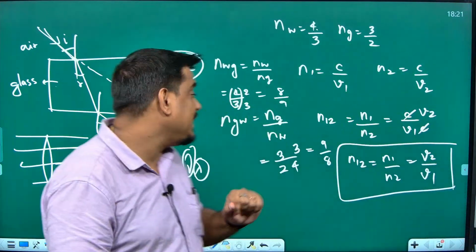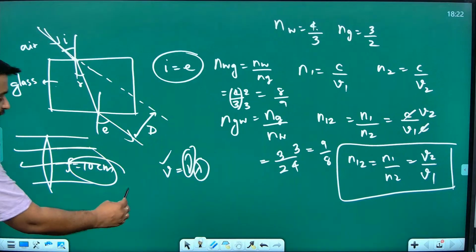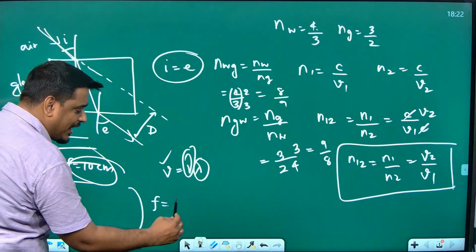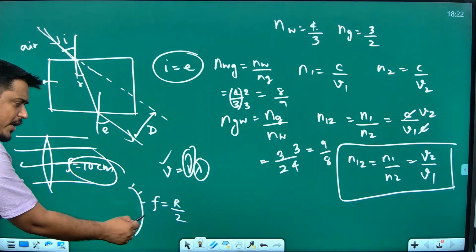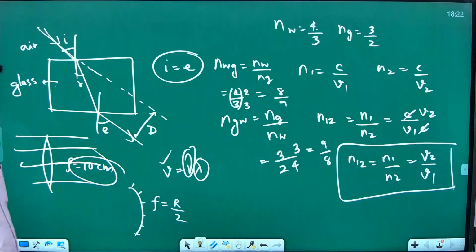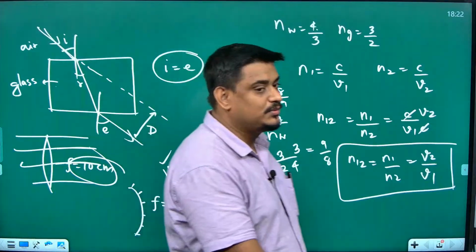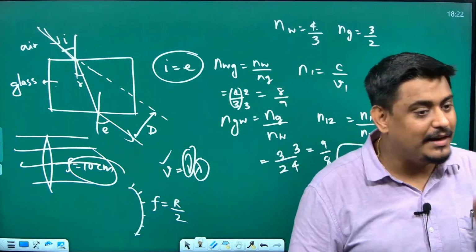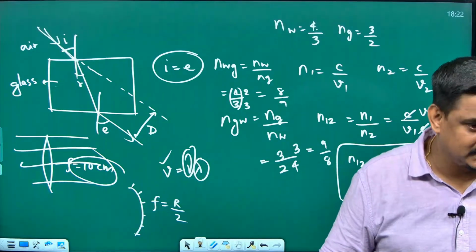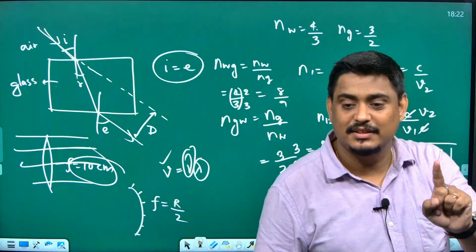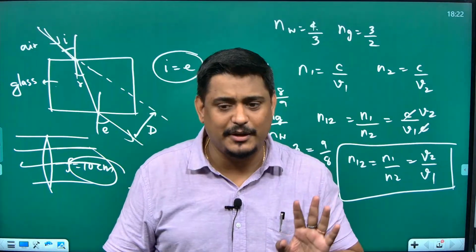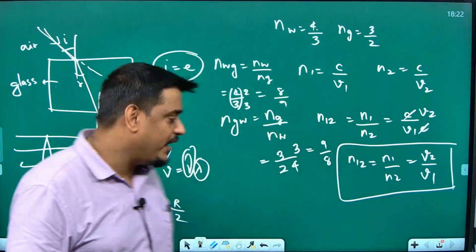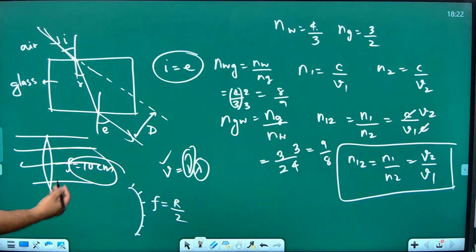But if you see mirrors, you know that f is equal to r by 2, isn't it? Do you know this thing? That f is equal to r by 2 cannot be used for lenses. If you do not know this thing, now I am telling you. R by 2 is f, isn't it? Only for mirrors. Do not use it for lenses, not valid. F is not r by 2 for lenses. F has a different formula. F and R have a different relationship.